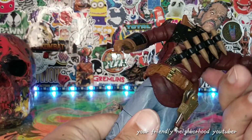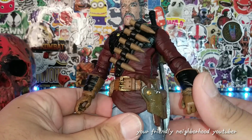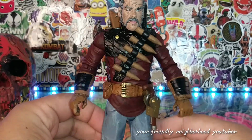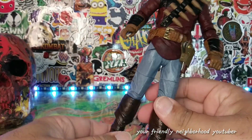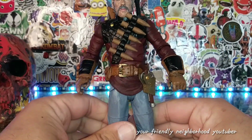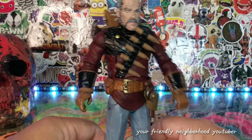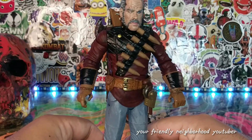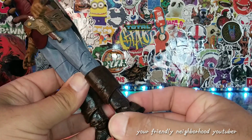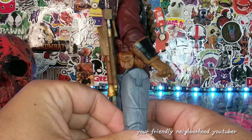I can't remember any toy company as of recently making a Van Helsing character, bro. Why they haven't, I have no idea. I mean, capitalize, toy company, instead of giving us the same old stuff every day, every time, with every release. Give us a different character in Van Helsing. We definitely need the Van Helsing.